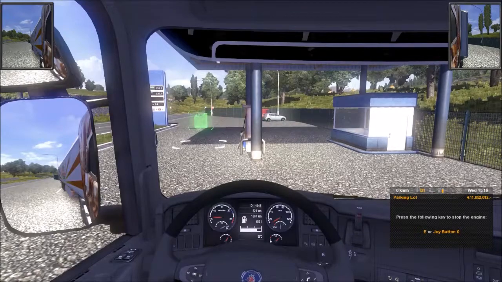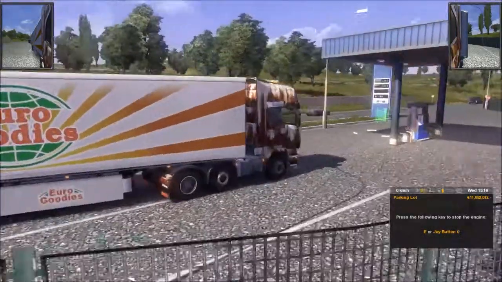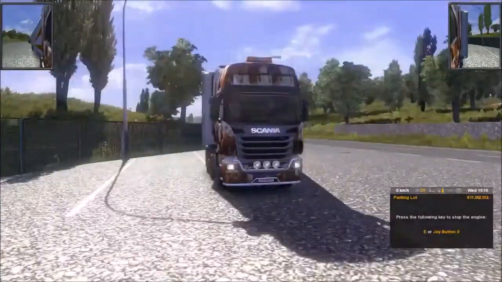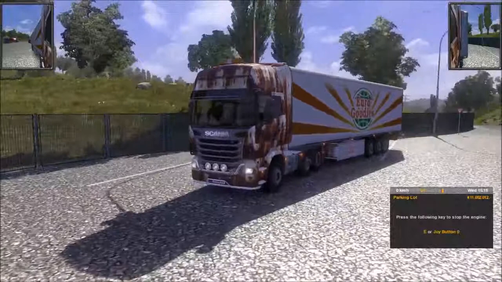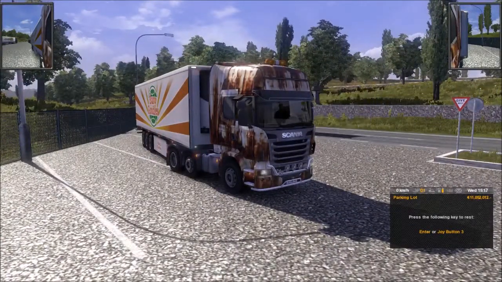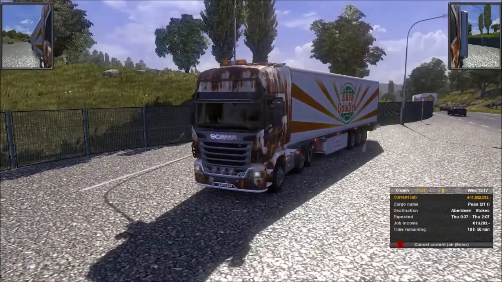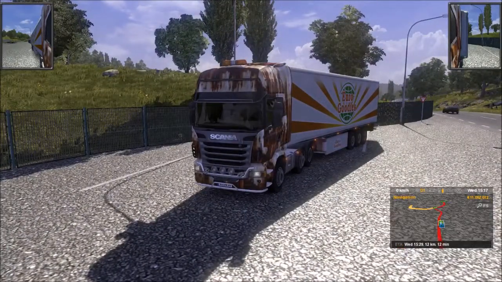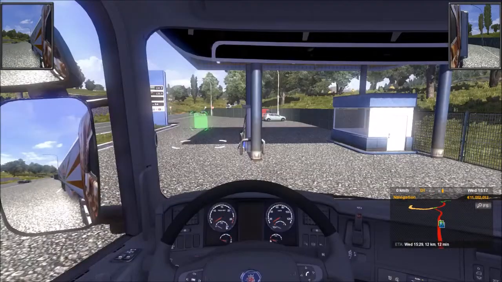Alright, so let's take a quick look outside the truck. Nice clean looking trailer, and then a very nice looking Scania. That is a beautiful looking Scania. I'm killing time again, guys, because in the game I'm supposed to be there at 3:37, and I'm going to be there at 3:30. So now let's go back inside.